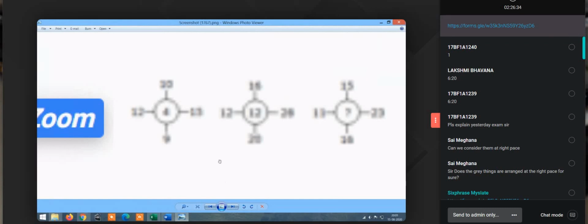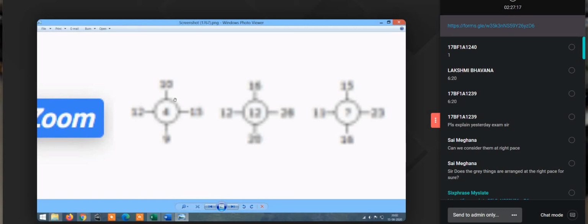So watch this carefully. Here you have 20 here. What I'm going to do is I'm going to go for the source. Look at the actual question here. Just a minute. This is from... Yes, guys, sorry, it is not 20. At the top, what you have is 10. At the bottom, what you have is 9. Nothing to change there. Left, what you have is 12. Right, what you have is 15.